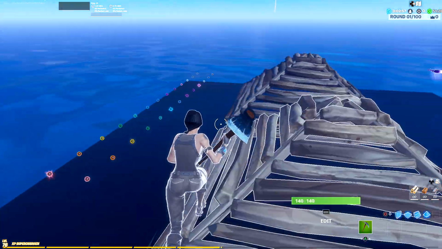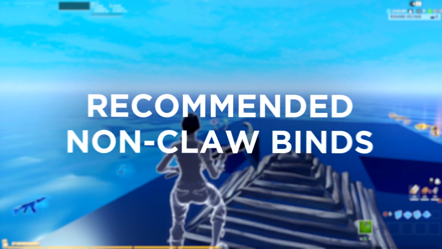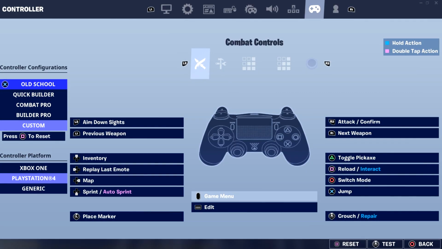Anyways, I'm just going to be talking about my keybinds and what I recommend you use. But let's get started with the non-claw section, because I know a lot of non-claw players struggle with being smooth. It just doesn't work, but I'll help you out with that. Now, the first thing I want to say for you non-claw players is please get rid of X for jump.